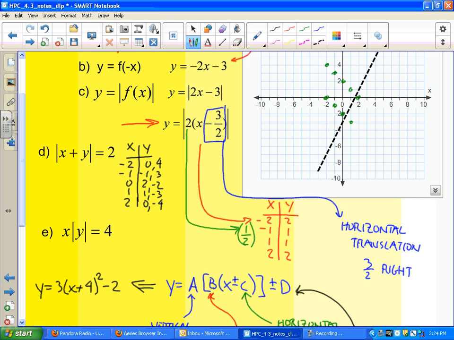Parallel lines. Look at that. 2 parallel lines. Well, that's kind of strange. Yeah, we have 2 parallel lines there. The other way you can think about this problem, since it's absolute value, is to think about the positive case and the negative case, and then you can just graph them as 2 lines. Same thing, you get the same result. You don't have to use the table if you do it that way.